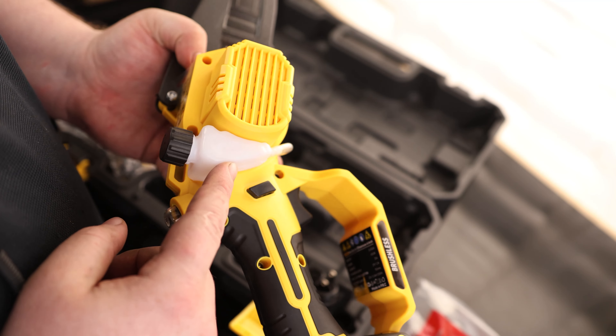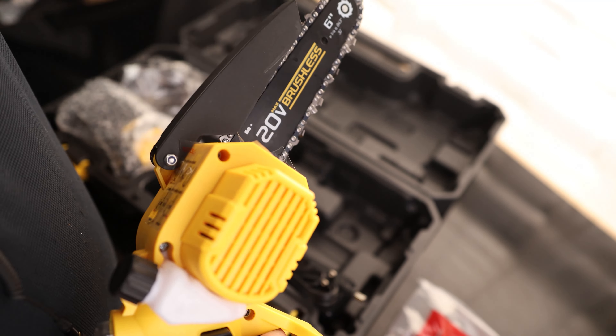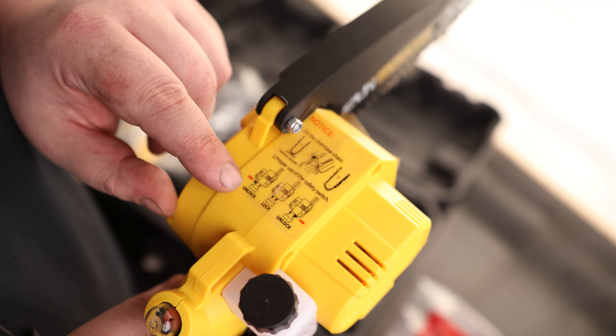This is something you'd never see on a mini chainsaw — it actually has a lubrication tank. There's a little bulb right here; press that in and it's going to automatically lube the chain. This is very important if you want to make sure that the bar as well as the chain lasts a long time.